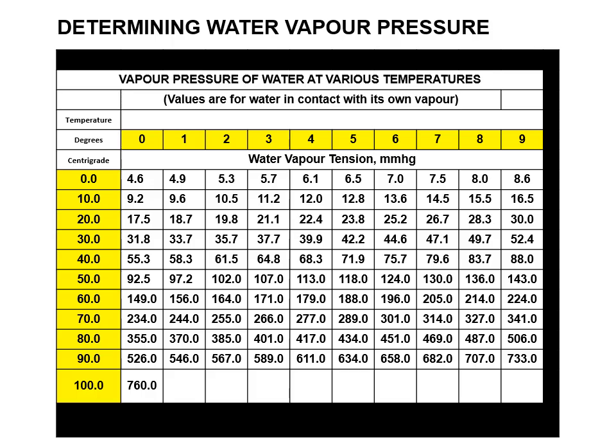I mentioned earlier that we need to get a value for water vapour pressure, or pH2O, and this is an example of a table where you can get that value. To use the table, all you need to know is the temperature of the gas, and you can read off the value from the table. So as you can see on this example, we're looking for 23 degrees centigrade. What we do is go along to 20 and then down from 3, and we get a value here which is 21.1. Now that is the value which we used in the original equation. So the water vapour pressure of 21.1 millimeters of mercury is what we're using in this example, and that's what you can see in the previous equation.